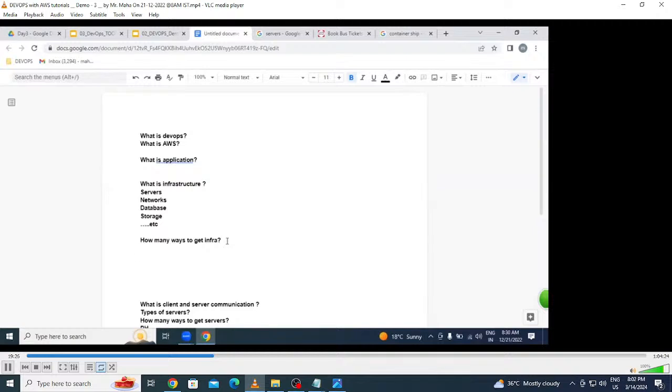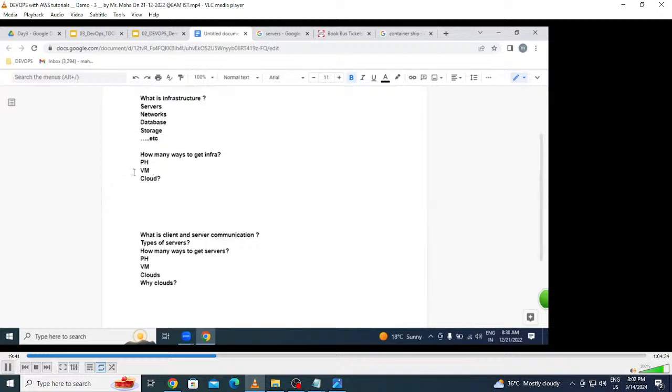Three ways: physically, virtually, cloud. In a physical environment, we are able to get it. From a virtual environment, we are able to get it. From cloud also, we are going to be getting it.